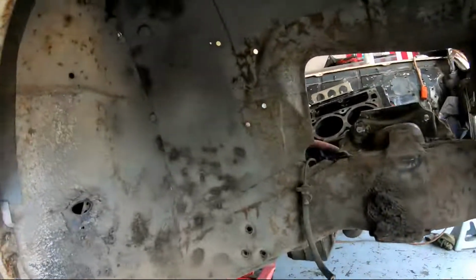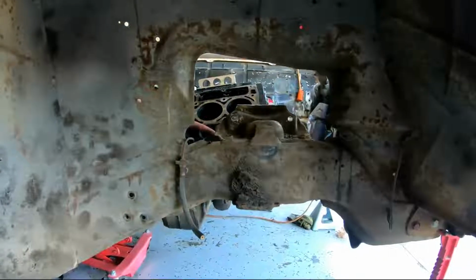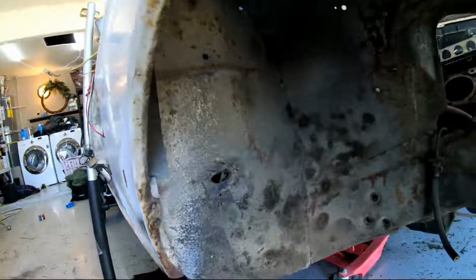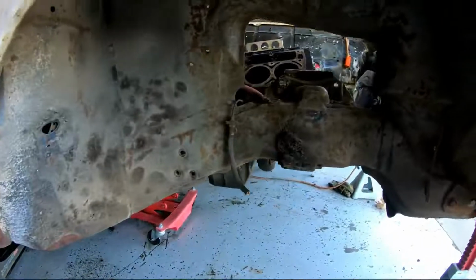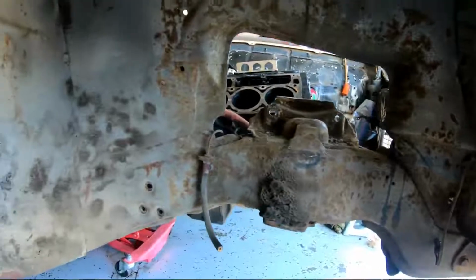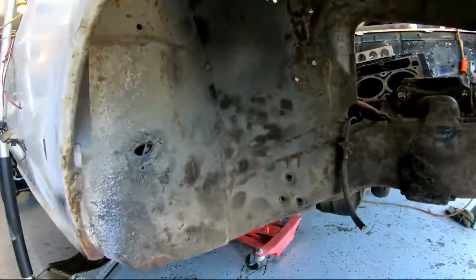All right, so time to continue on the suspension. It's a little rusty, it's not too bad, it's mainly just dirty. So clean some of this crap off, flake off whatever's loose. Maybe hit it with a wire wheel, and then spray it with some bed liner. Once that's done, we're gonna start assembling the suspension. A little sneak peek in there of what's going on. Might have to pull that out again before I start painting, but we're working on the engine at the same time as this. So, here we go.